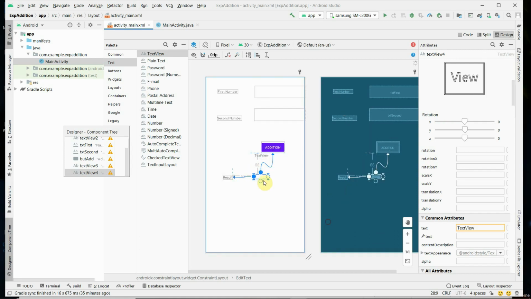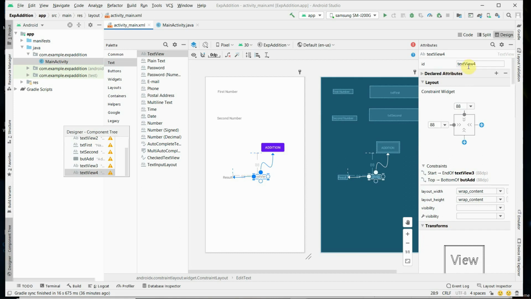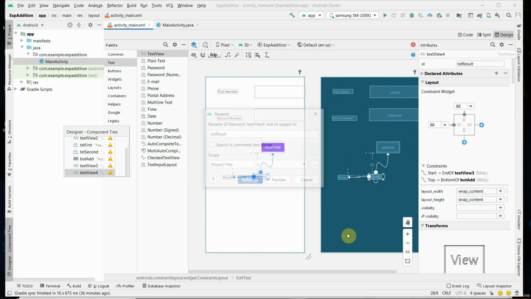Here you have to display the result. Therefore, change the ID of this text view because we need to use it in the program. Which interfaces we have to use in the program, it is better to change its ID. Now you have given ID as txt result.